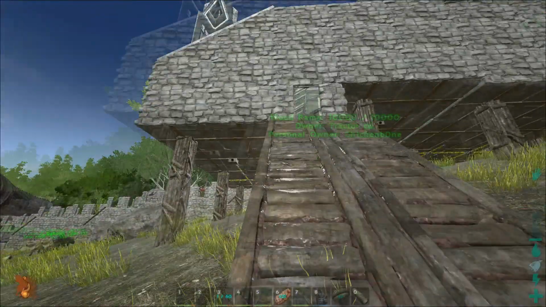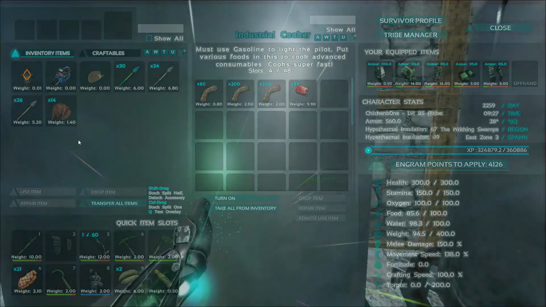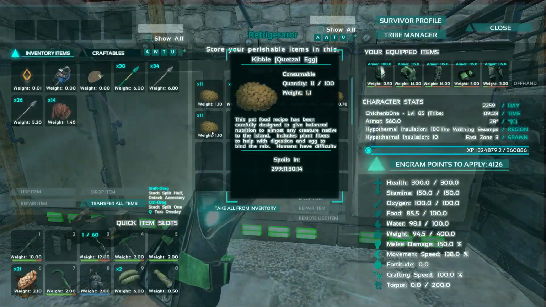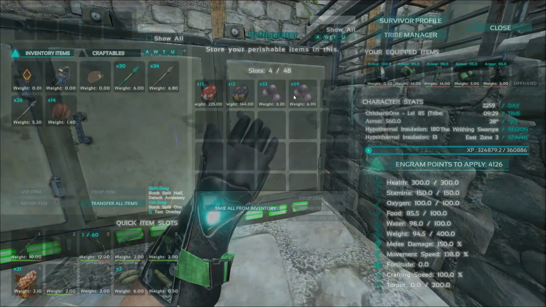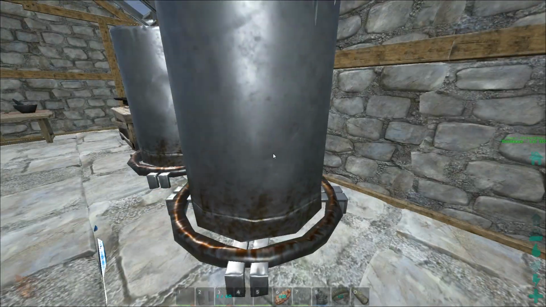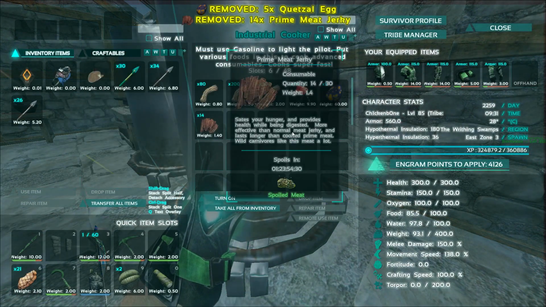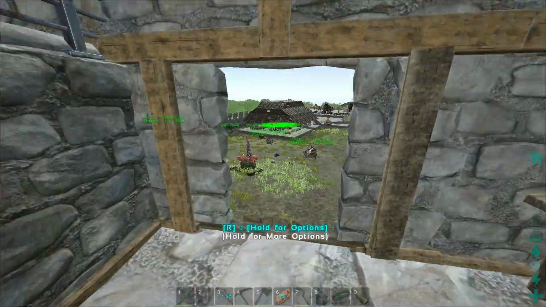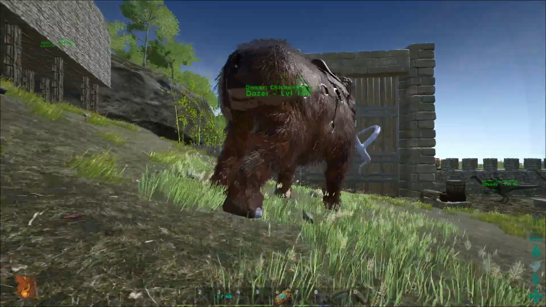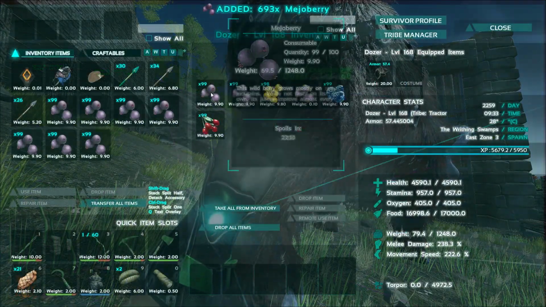What else? Well, I made a little bit of kibble because I wanted to test out my industrial cooker, but we still need like 2 or 3 more, so we got 11 right now. I moved a few eggs over here, and let's get like 5 more going. We'll put these in the cooker with the jerky. But that was the thing, I didn't have enough jerky for it. So I kind of anticipated that, and I made a little bit more. And Dozer has a lot of medjos with him. There you go. You can grab a few of those.